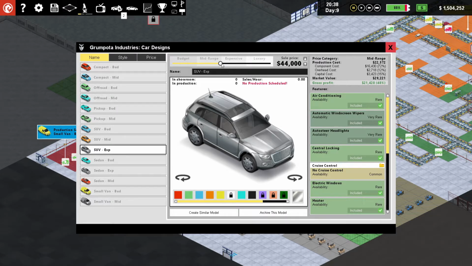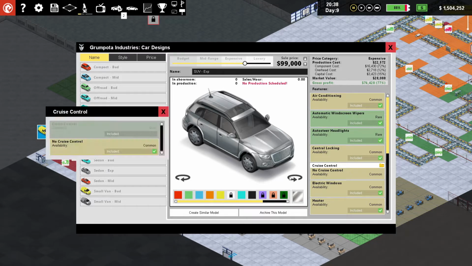Now, do I know why? Well, basically because we want to get up in that market segment and hopefully, look at the price range, 99,000 included, and we're just going to put everything in there.